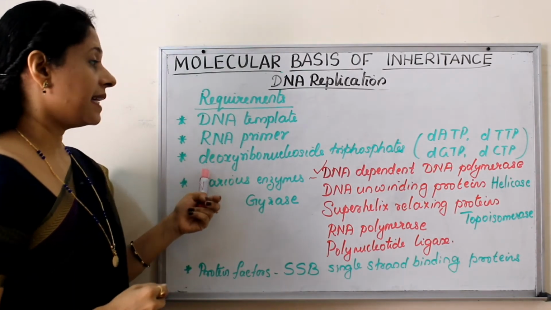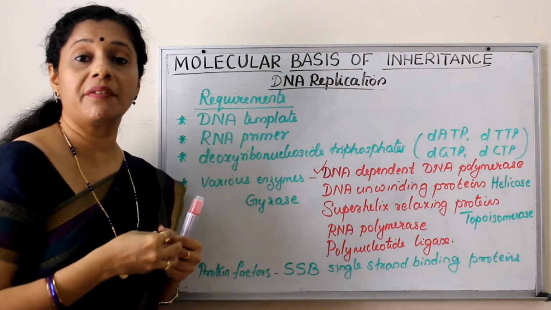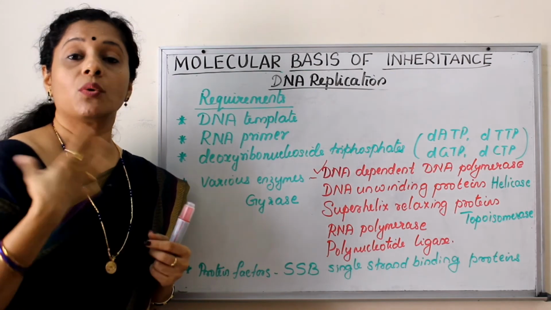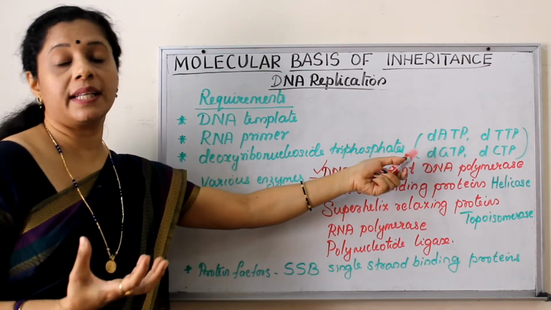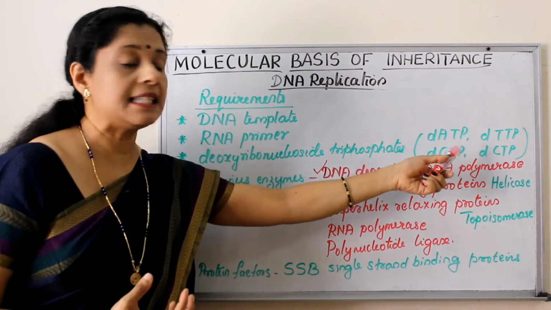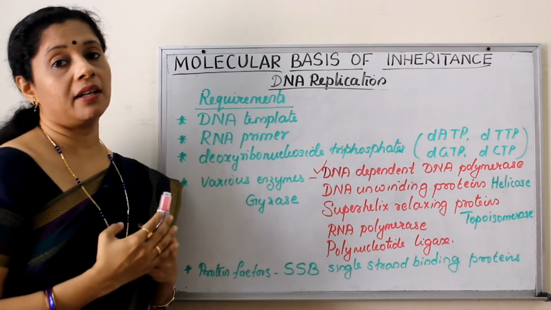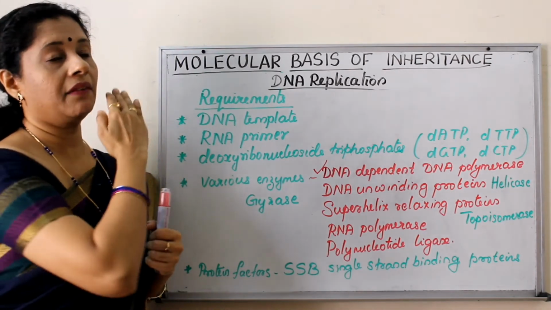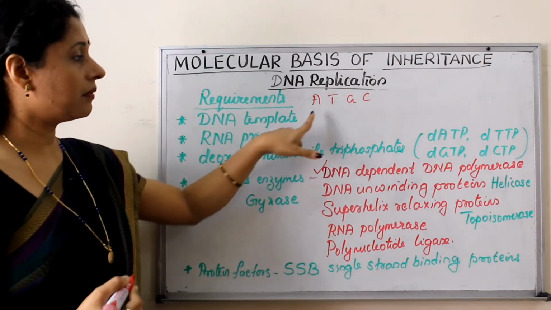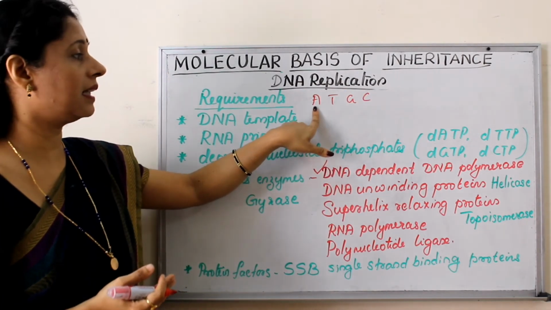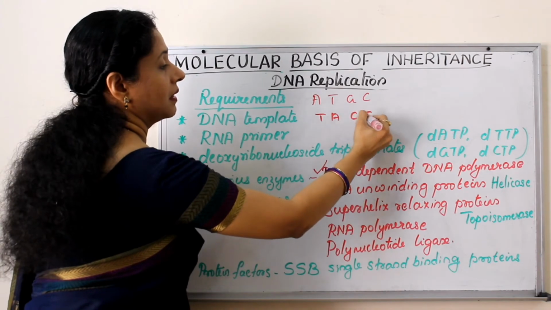Okay. Then next is the raw material. You want to make a new strand. How can we make a new strand of DNA? Using nucleotides, right? So we need nucleotide as the substrates. They are present in the cell. There is nucleotide pool there. From there dATP, dTTP, dGTP and dCTP will be taken according to complementarity rule and will be attached. That is, if on the template strand there is A, T, G, C, so in the DNA replication, new strand is forming. Here T will keep, here A, here C, here G. So it can be made.